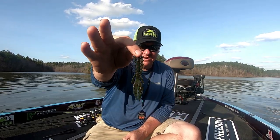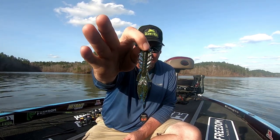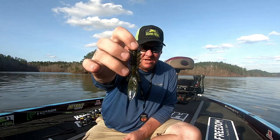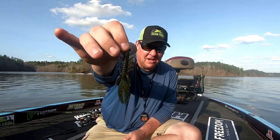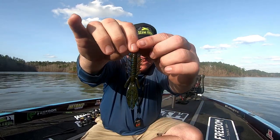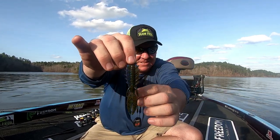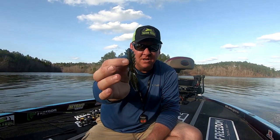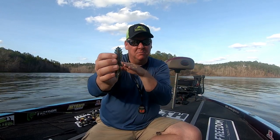Take a close look at this bait here. You'll see it's actually a lot thinner, made up of a lot less plastic than your standard beaver bait. It still has a nice thick shaft down the middle to hold your hook, but the sides have fewer ribs with more space between them and less plastic. This makes it a lighter, slightly more finesse kind of bait. With less plastic between the ribs, you're going to get more water movement, more pulsation throughout the water, and a little bit more of a wander as the bait goes down — a little hunt and peck.